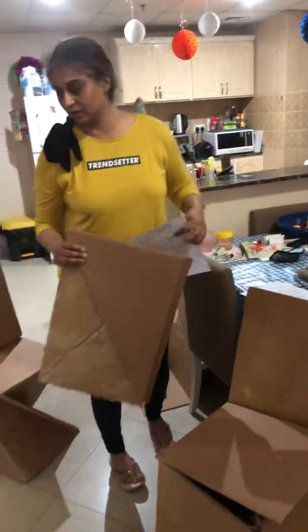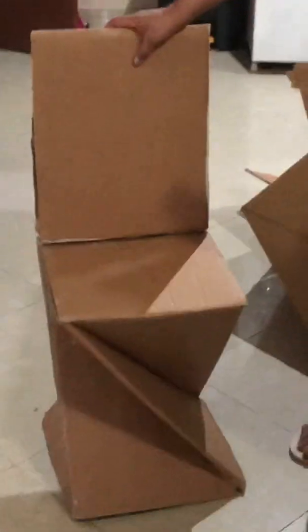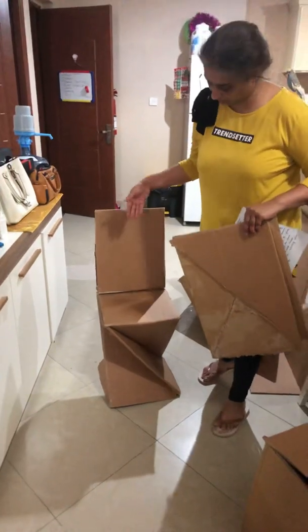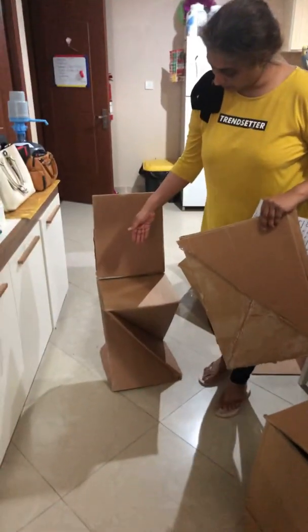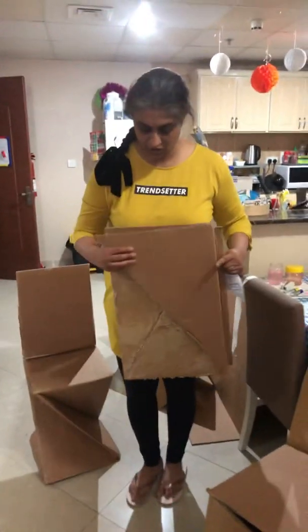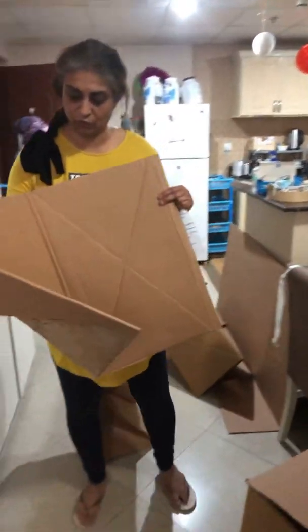Hashim. This is my chair in question. I designed it, spiral base with a folded top that fits in the base plate of the seat. This is the structure I used, cardboard folding method.